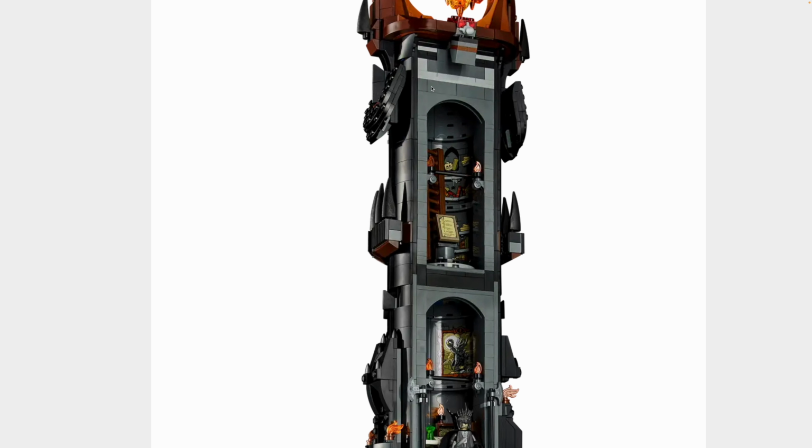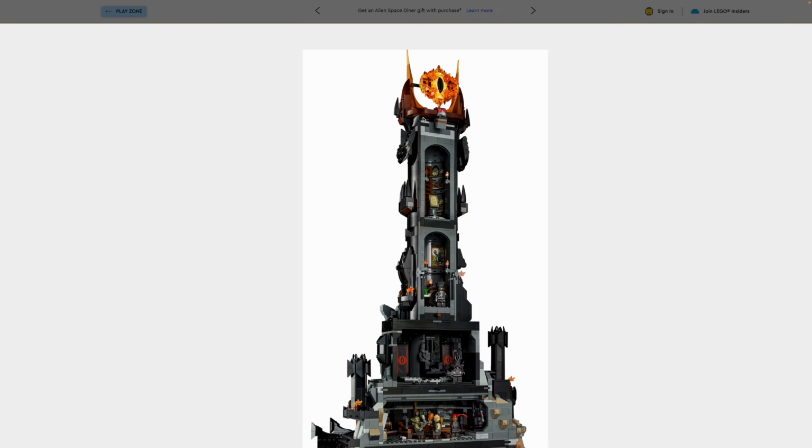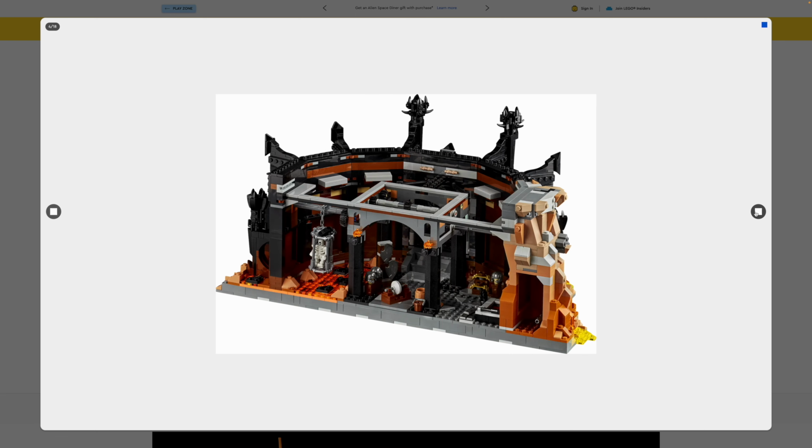This kind of seems like wasted space at the very top of the tower. Oh, this is how the light brick is done. It's not in the eye. I thought the eye looks too thin to house a whole light brick. It's going to shine from behind and then use the eye as a projector, I guess. Or it's the projector and the eye is like a screen. I don't know. That seems really interesting to me. I can't wait to see how that works. Hopefully there's a video of it.